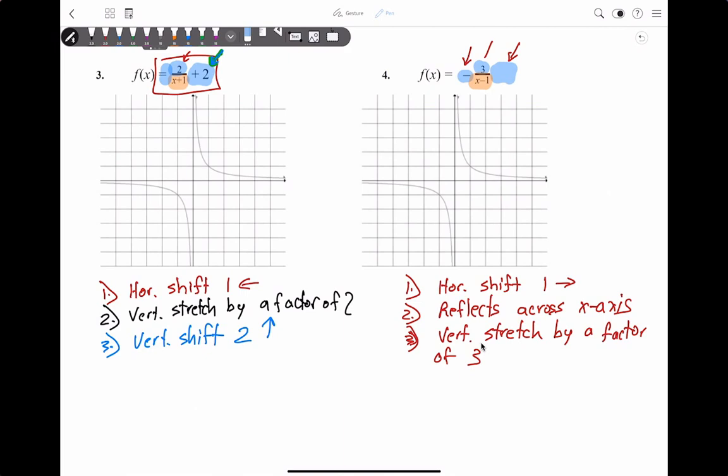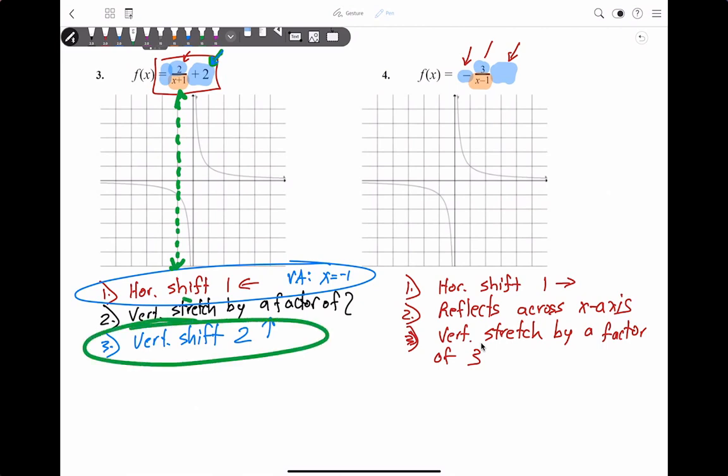Okay, so here we go. The horizontal change is going to show right here, is going to show where our new vertical asymptote is going to lie. Okay, so it shifted 1 to the left. So at x is equal to a negative 1, that's where our new vertical asymptote will lie. Okay, just like our vertical shift here, 2 units up, is going to show our original horizontal asymptote is now going to shift up by 2. So that our new horizontal asymptote is going to be y equals 2. And our new vertical asymptote is going to be x is equal to a negative 1.